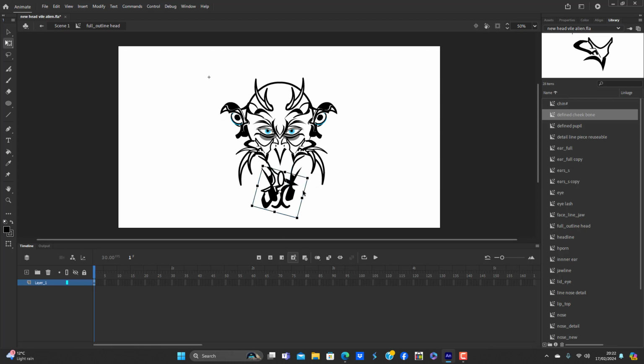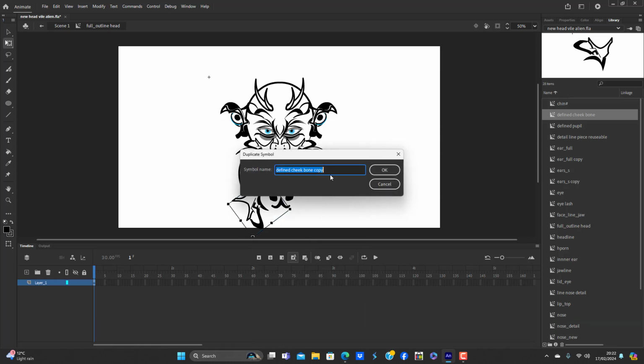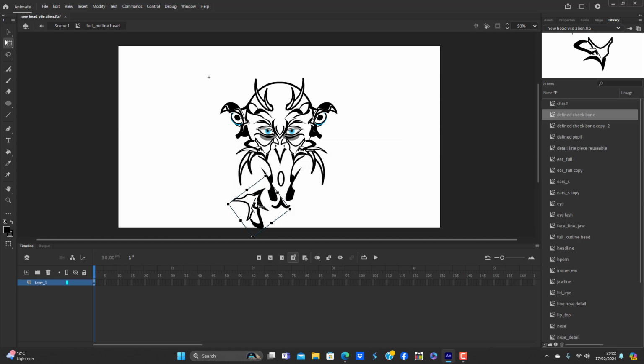I just wanted to experiment with this cheek piece. So I seem to think I can duplicate symbol, go inside of it, and take that piece. Oh no, what piece I'm going to take is the exact one piece.